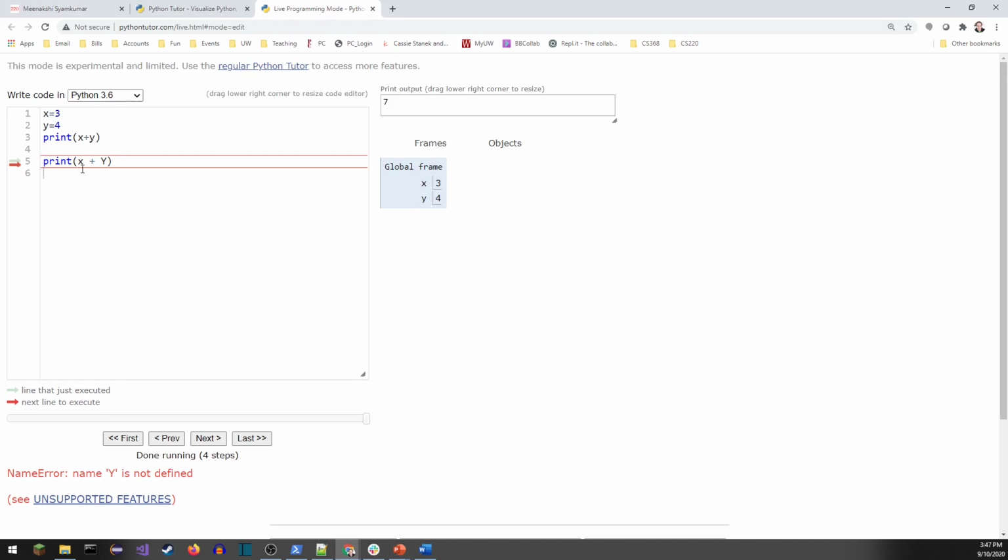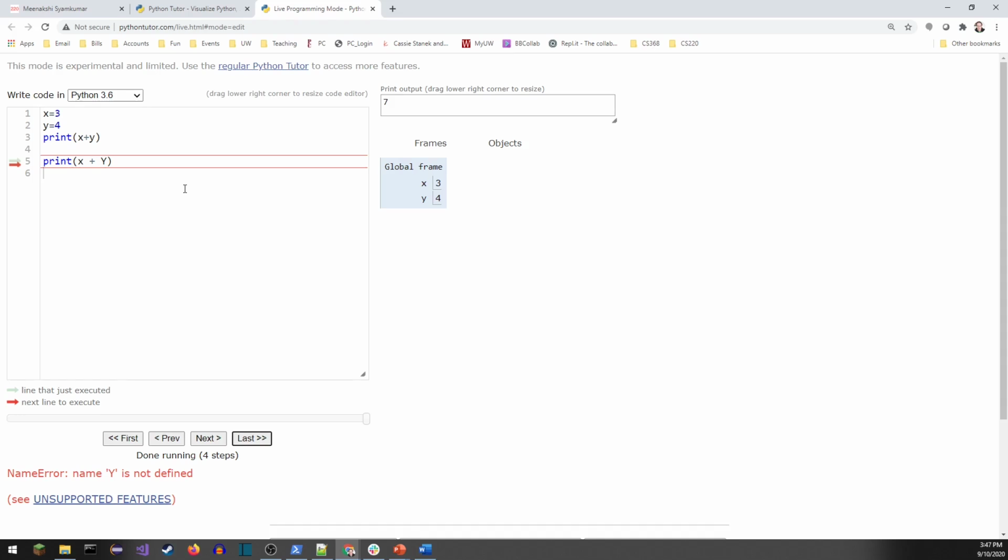So as it went through this, it went to x, grabbed the 3, went to capital Y. It looked at my list of named variables and found that there was no Y. And this is known as a name error. I make these all the time. I misspell things, particularly if I'm on a live programming or recording. I'll probably leave a bunch of them. I won't edit them out just so you guys can see the things I've done wrong.